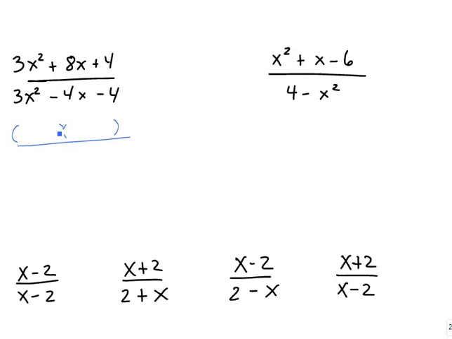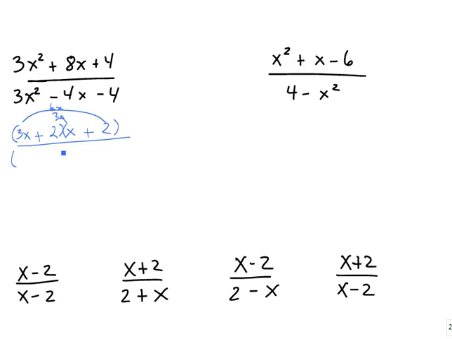And I need 2 things in the front that will multiply to 3x squared. So that's going to have to be 3x times x. In the second position, I need 2 things that multiply to 4. That could be 2 and 2, it could be 1 and 4, or it could be 4 and 1. With a little trial and error, we can see that it's got to be 2 and 2, because then my inners will be 2x, and my outers will be 6x, and that adds to 8x. So if I make both of these plus, I'll get the correct middle term.